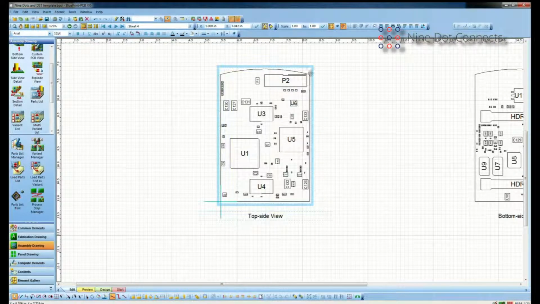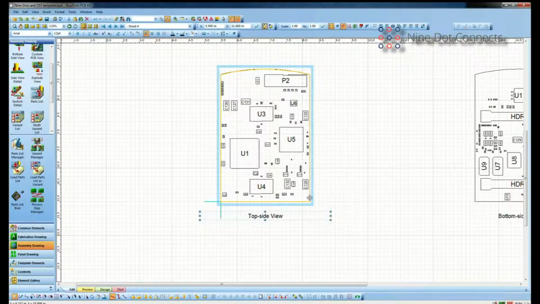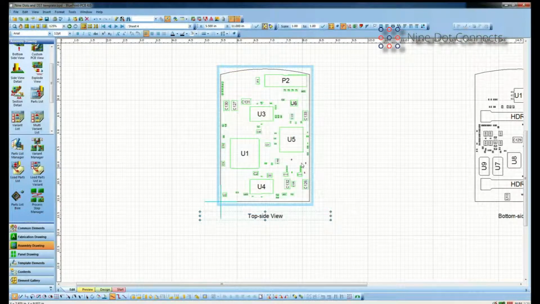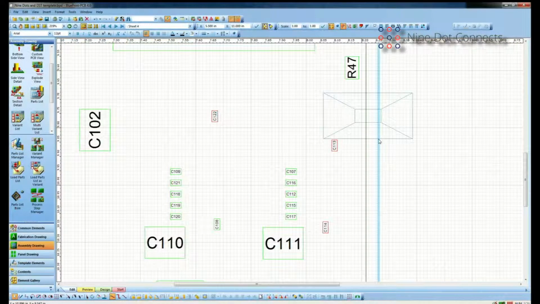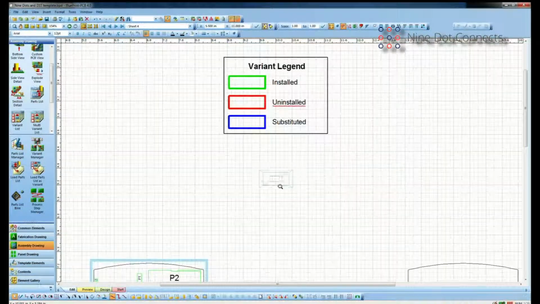And I just simply choose to show that variant as I select it here, and then I can choose which items I want to show. Maybe I just want to show the installed items, not the uninstalled items. Here I'm just going to show everything. It goes ahead and color codes them for me. I can drop down a list of my variants, and I have a variant legend that can go along with it.